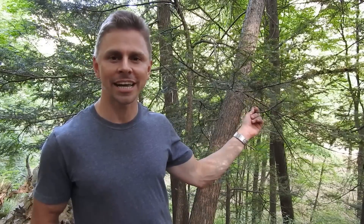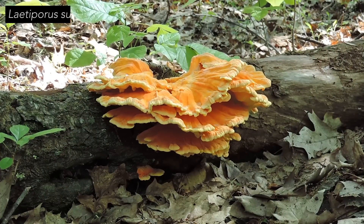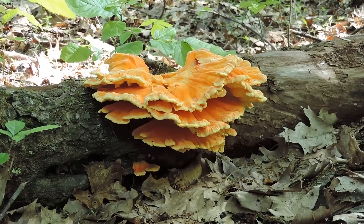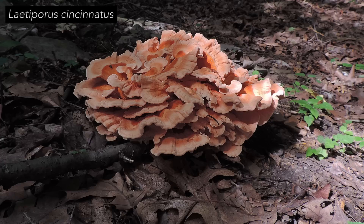So what's going on here? Is chicken of the woods toxic if it's growing on a conifer? As far as I know, there is no definitive research proving that conifer-derived chicken mushrooms are toxic. It's important to note that many edible mushrooms — morels, chanterelles, hen of the woods, honey mushrooms — don't agree with everyone. Some people have sensitivities to certain edible mushrooms and get sick eating them. This is true for chicken mushrooms: some people cannot eat any chicken mushroom regardless of what it's growing on. Even the angiosperm-loving species Latiporus sulfureus and cincinnatus make some people sick.